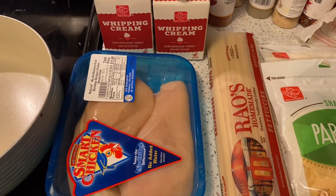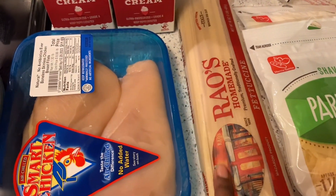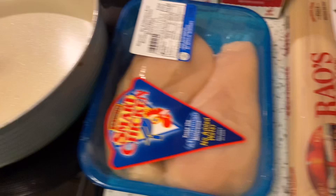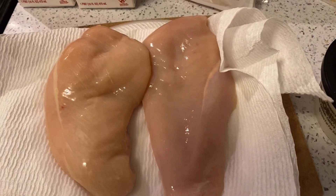Welcome back YouTube family, it's Chef Tam back in the kitchen with another one. To start, we got a pot on the boil so we can go ahead and boil these linguine noodles. We got some chicken breast, some heavy whipping cream, two things of parmesan cheese and also some grated parm, some breadsticks, and we're gonna have salad tonight for our Monday night dinner.